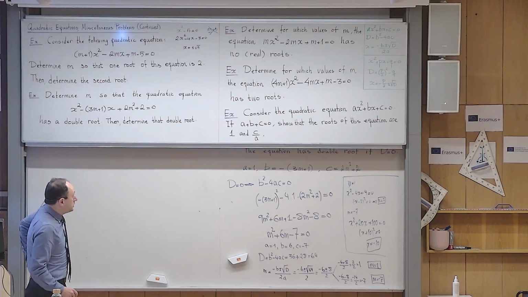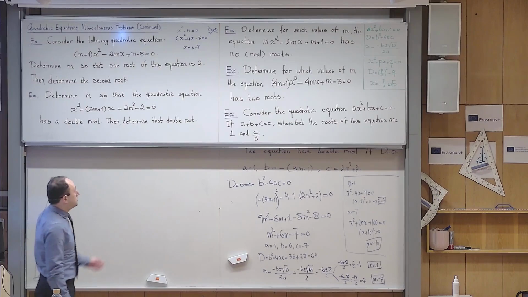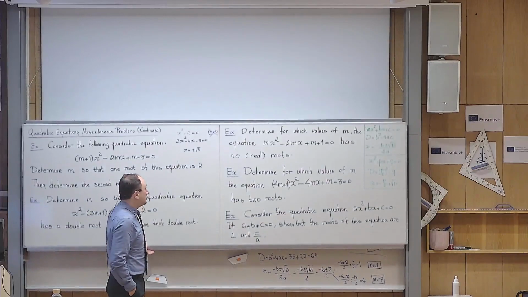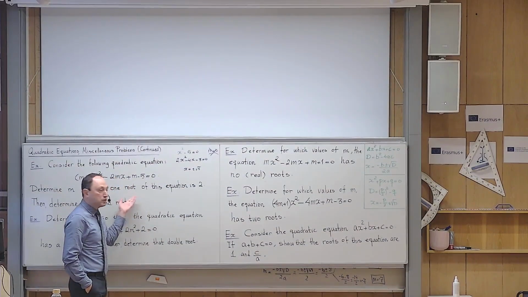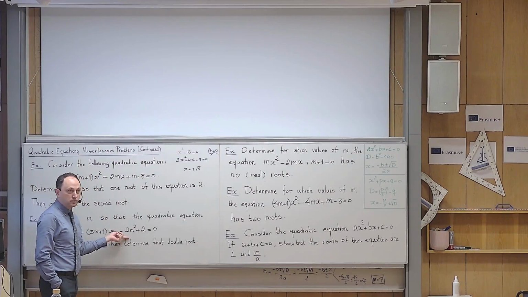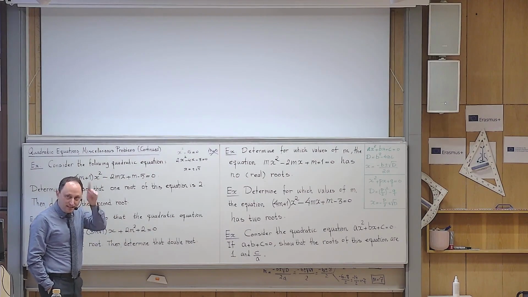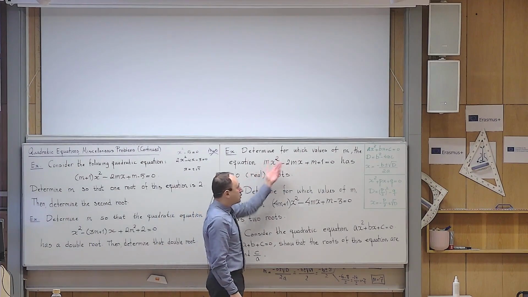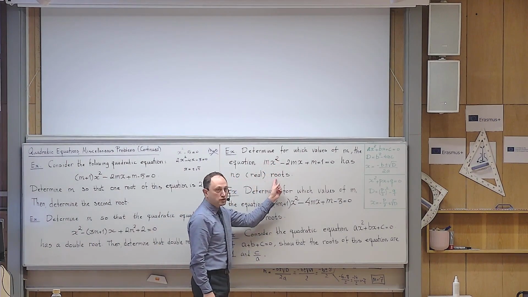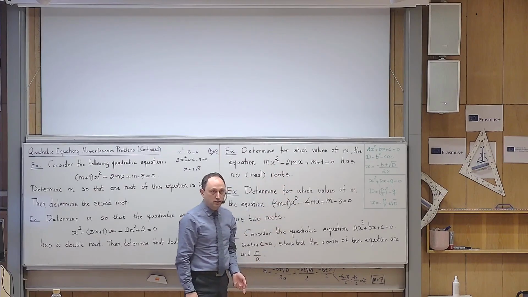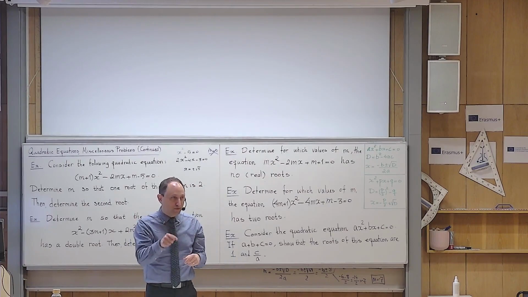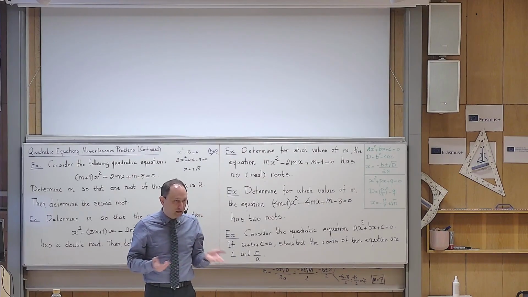So it is good, but when you say I don't have any clue, it is a little bit disturbing to me. Why shouldn't you have any clues? Again, this is the same story. Here, we force the equation to have a double root by putting capital D equal to 0. This forces the equation to have a double root. This time, the same type of question, but we want to force the equation to have no roots. The only difference is that instead of putting capital D equal to 0, I have to write capital D less than 0.